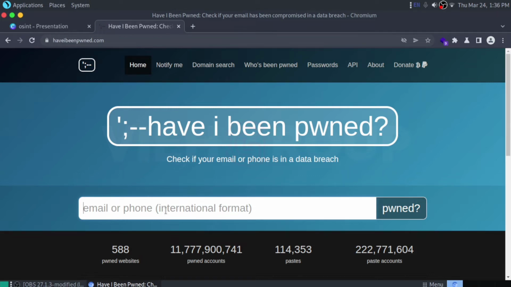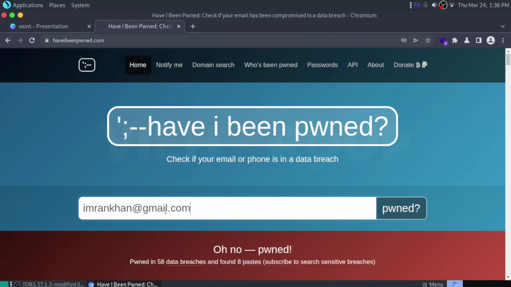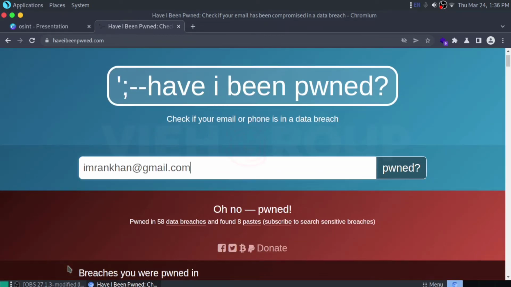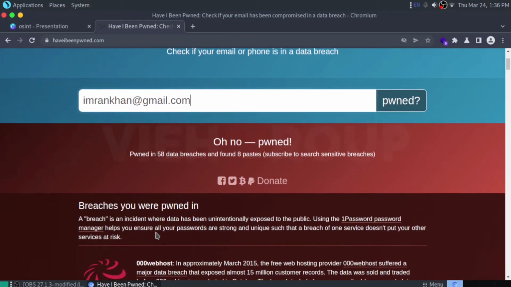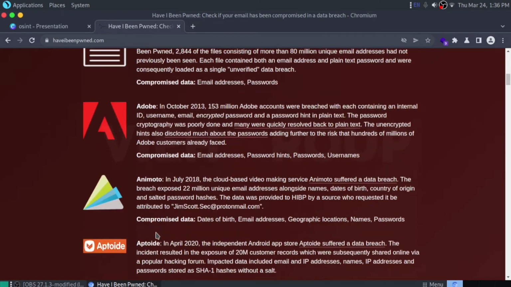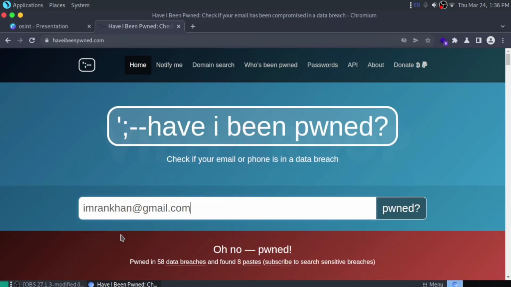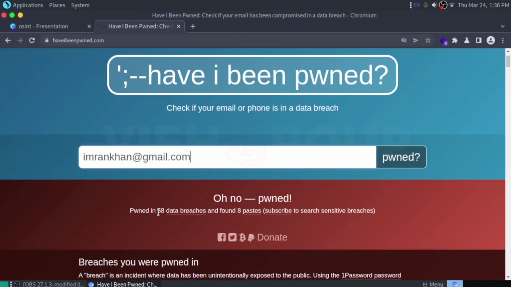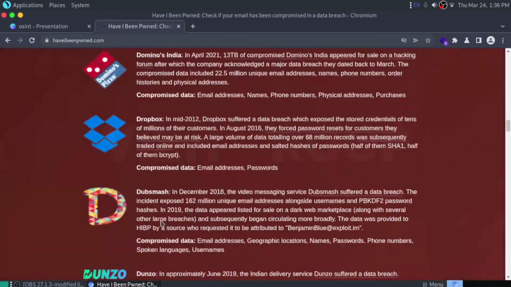I'm just using a random mail ID with the name Imran Khan. I am just checking, has this mail ID been breached somewhere? It's saying, oh no, pwned in 58 data breaches and found 8 pastes. So basically these are the websites where this email ID has been breached till now. There were approximately 58 websites, as you can see here.